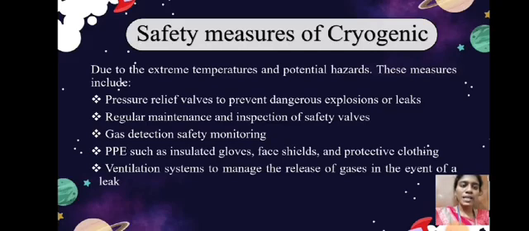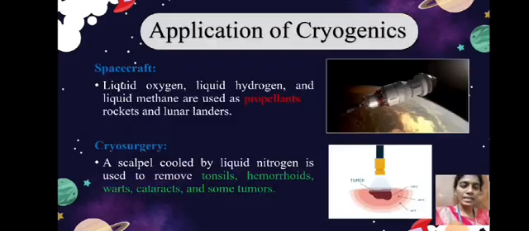Then, what may be the safety measures of cryogenics? Due to extreme temperatures and other hazards, there are some measures that play a vital role. That is the pressure relief valve to prevent dangerous explosions, regular maintenance and inspection of safety valves, gas detection for safety monitoring, then PPE such as insulated clothes, face shield, etc., and a ventilation system to manage the release of gases.